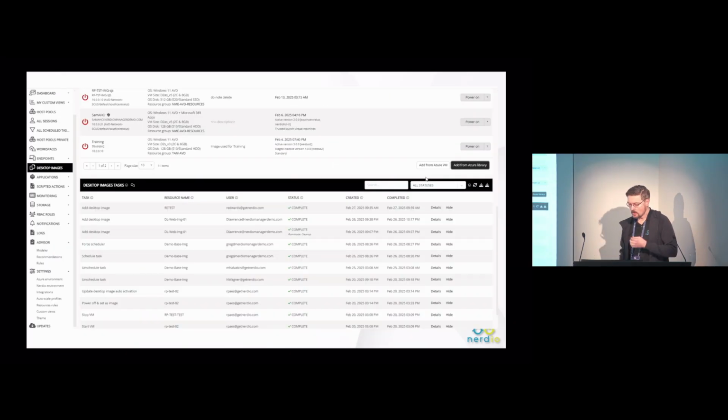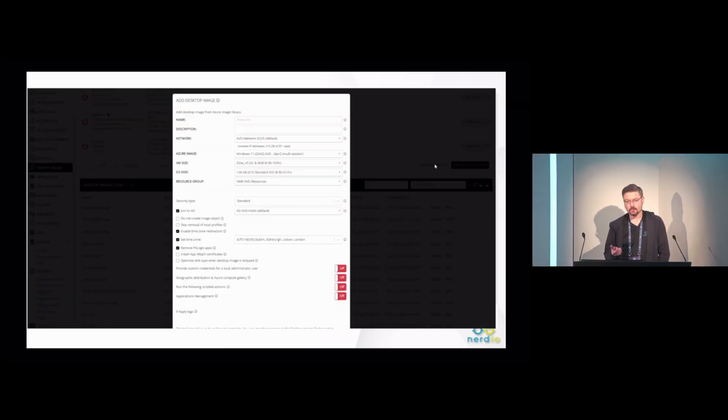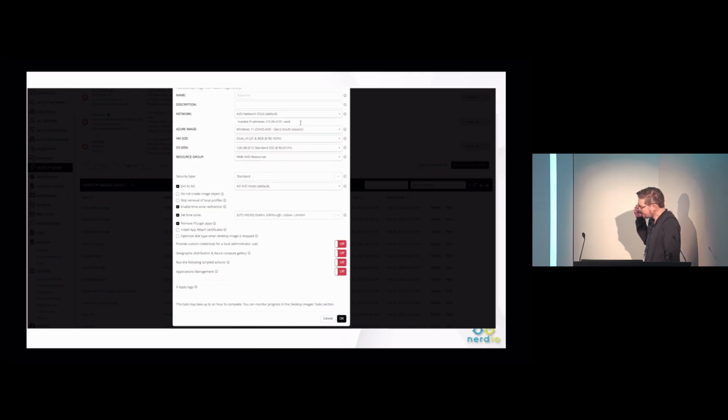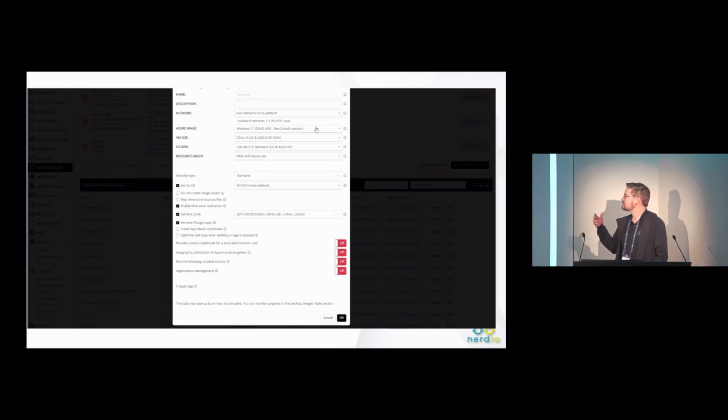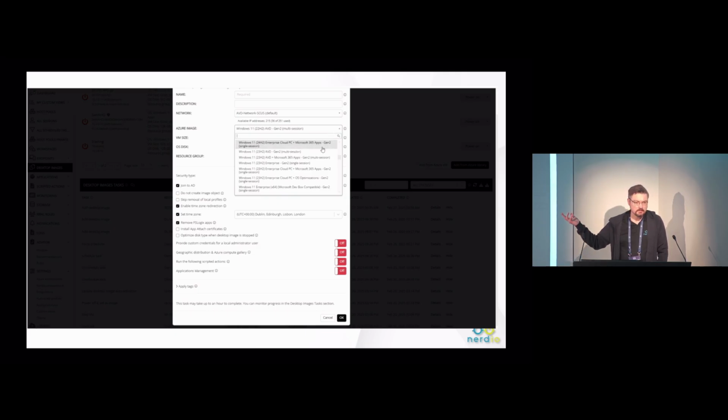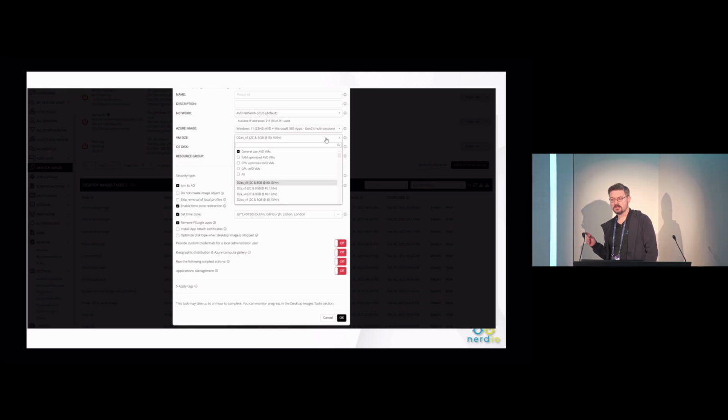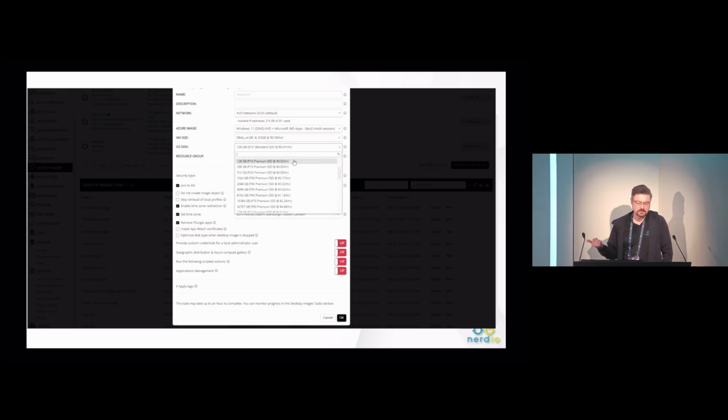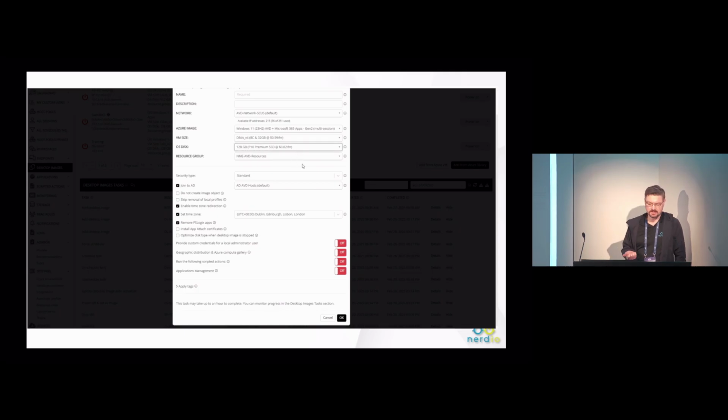Now, the way you manage this within Nerdio, this is the Nerdio console for anybody who hasn't seen it before. It's a very straightforward process, right? We simplify this as much as possible. So you're going through these nice simple drop downs to choose your Windows image, if you want Windows 10, Windows 11, 365, whatever's available from the Azure Marketplace. You're then choosing the size of your VM, you're choosing if you want standard or premium disk. So all of those ones which you'll have planned out in advance.